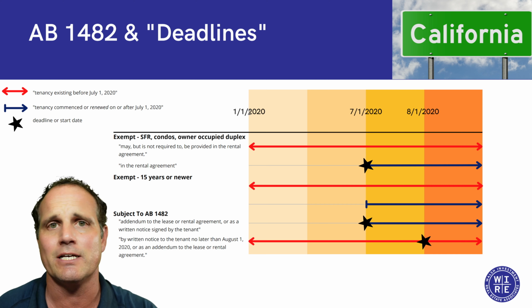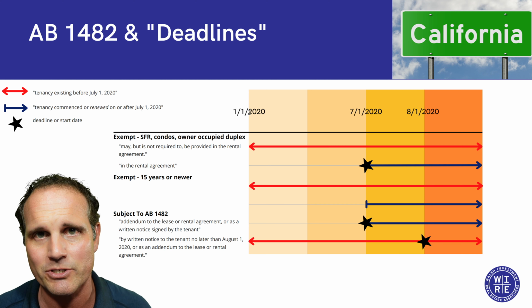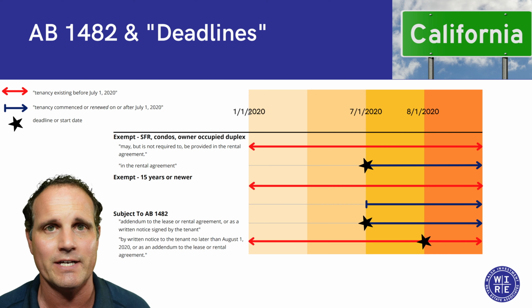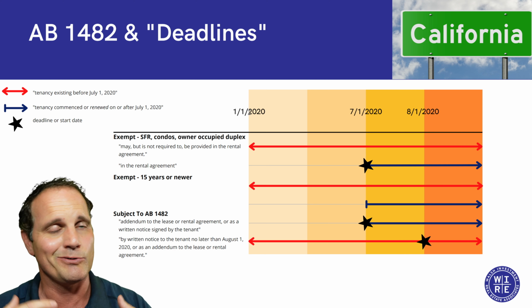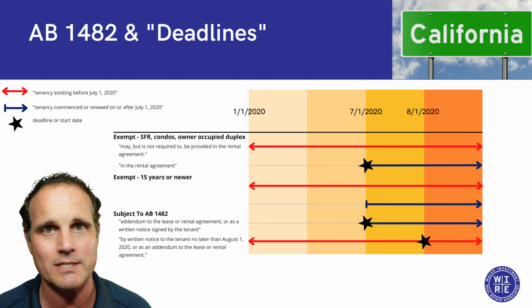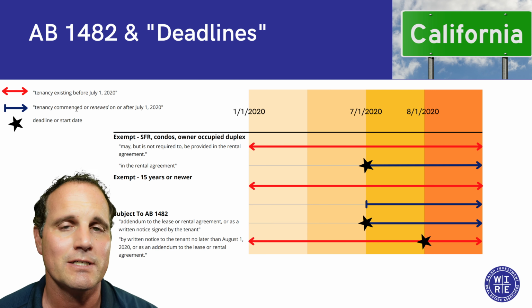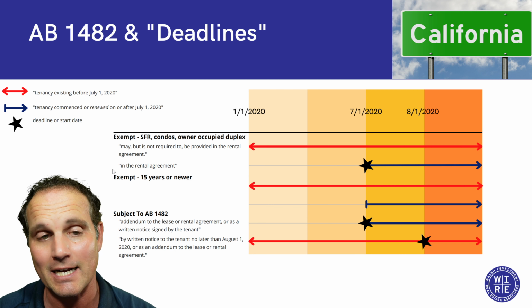And speaking of changes, part of the reason we're here to explain the deadlines is the language in the bill was fine-tuned. The first version that was passed was sloppy, for lack of a better term. There were mistakes in there, so it was fine-tuned. And that's why, in addition to the pandemic and the fact that it was rolled out the way it was, that's why there's so much confusion. And you'll find that even attorneys disagree. But we're going to dive in and see exactly what it says.